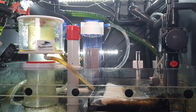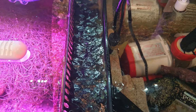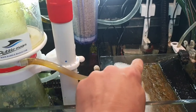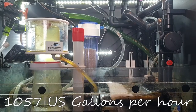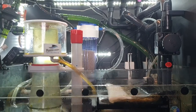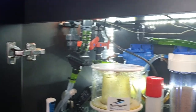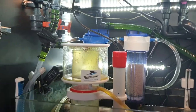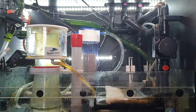The water cascades over and through a black sponge at the very back, goes underneath the next section, and into the return chamber. In the return chamber I've got the J Bauer 4000 litre per hour pump running the manifold up in the top left of the cabinet. From the manifold I've got two reactors on the back wall — one running Rowaphos and one on the right with nitrate pearls.